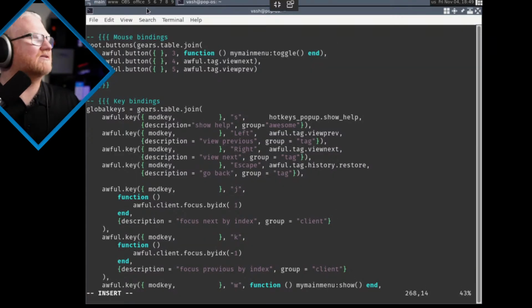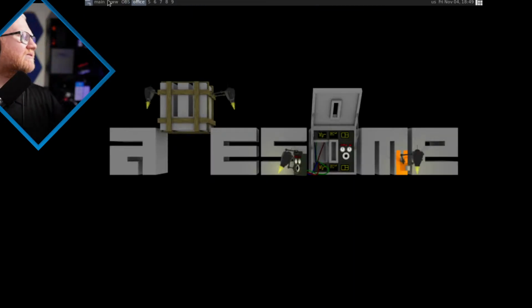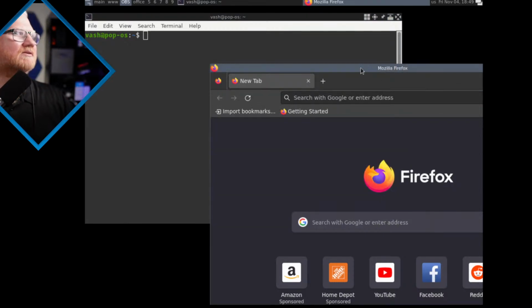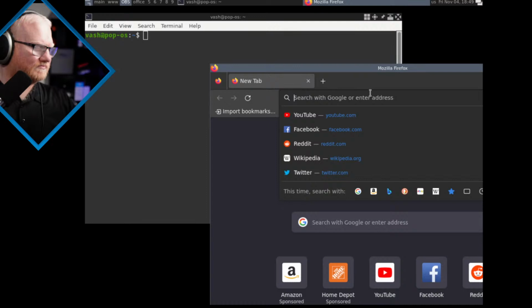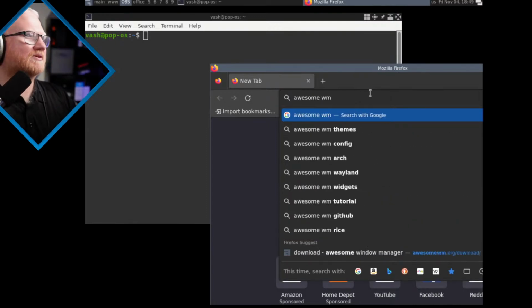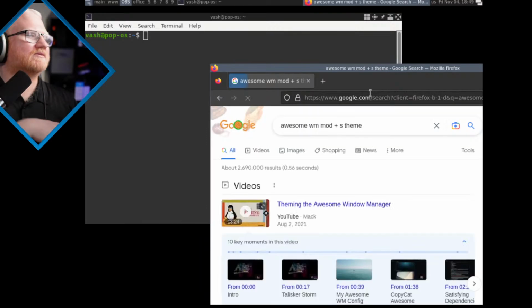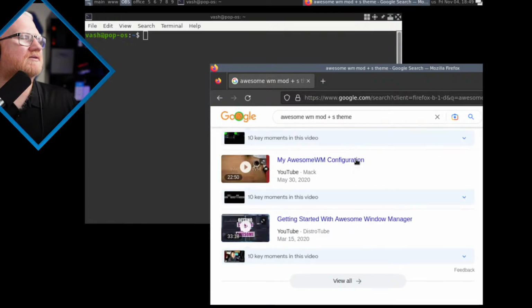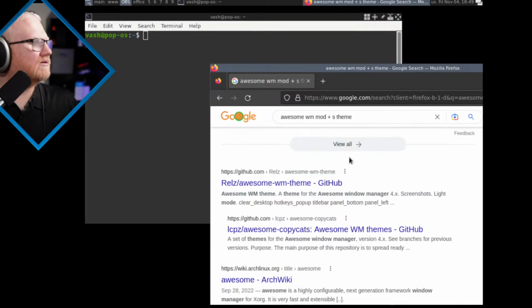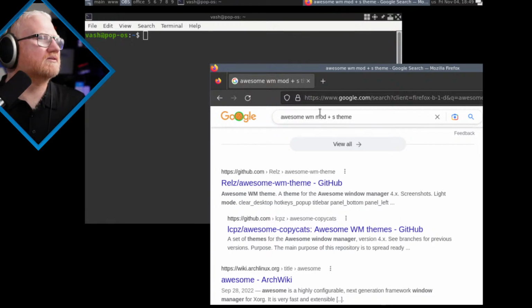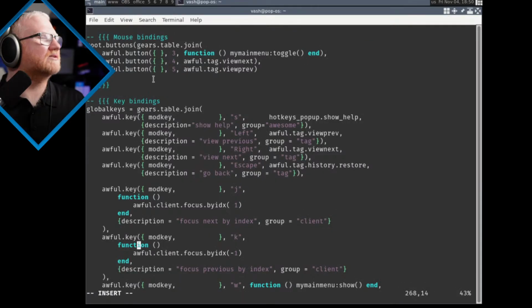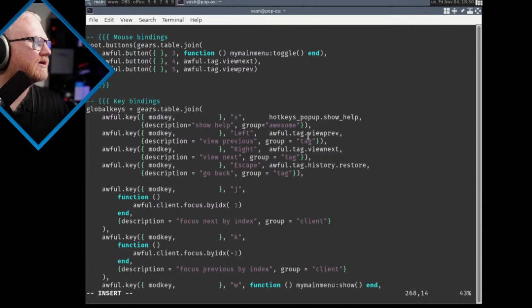Let's actually do that now and see what we can find here. We'll just use this one. AwesomeWM mod S theme. Actually, no. Pop-up show help.